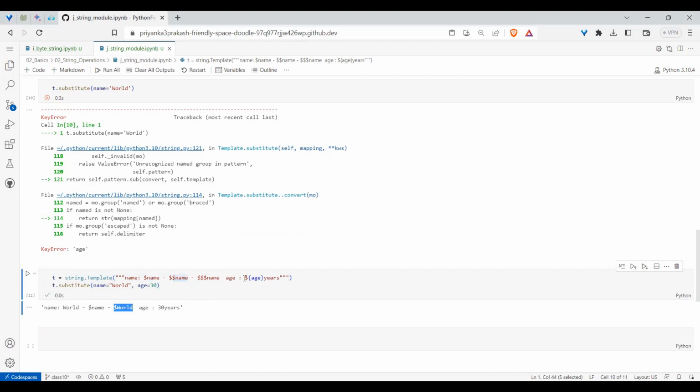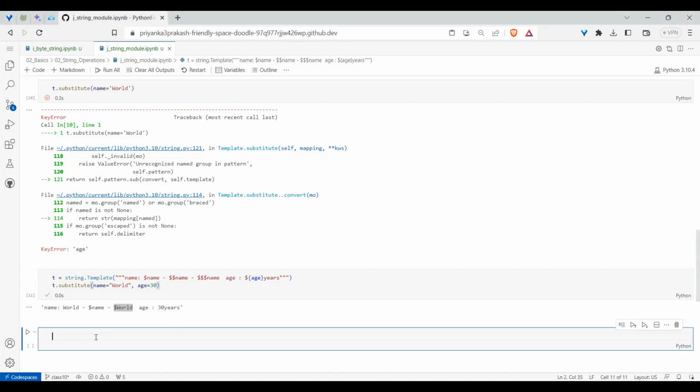Similarly, age: ${age}years, written with curly braces. If you write it generally without braces, it would not treat it correctly, but as you defined it like this, it will treat only the part which you have given. But okay, we have much better things right now with f-strings, and that's the reason people are not using this much these days.